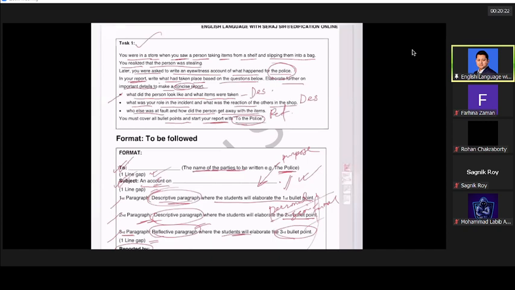So it means that to the police you can start. Remember, directed writing, the question is everything. In the question paper, the way they direct you, you have to just follow their direction. Also, we need to find out the purpose from here. Always from here we are going to find out the purpose of our writing. And remember, this purpose should be reflected in our writing, otherwise we will get a C.